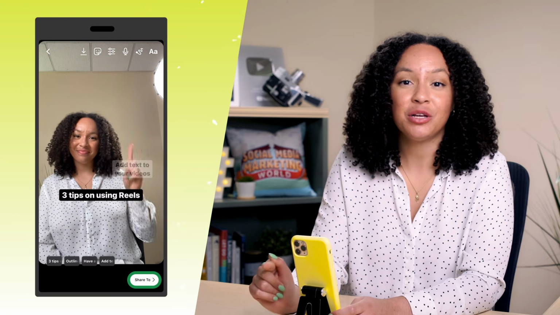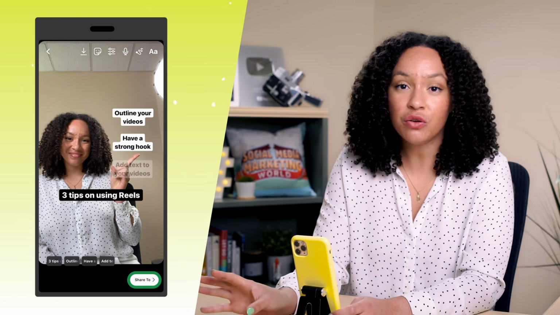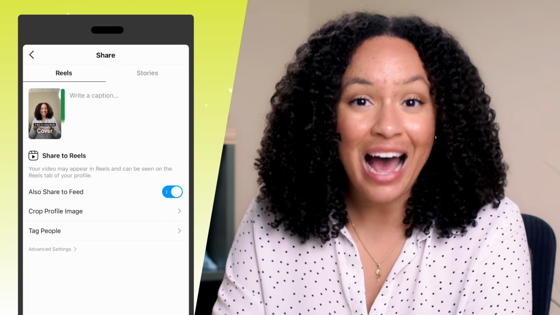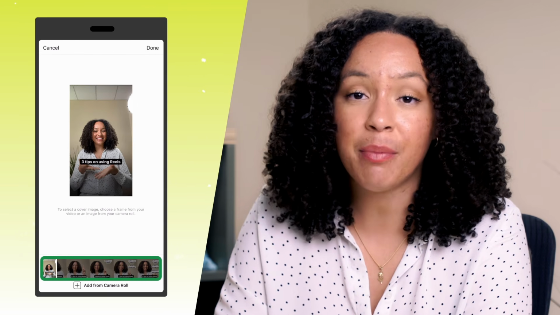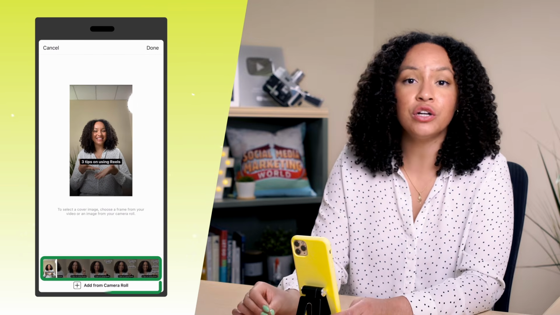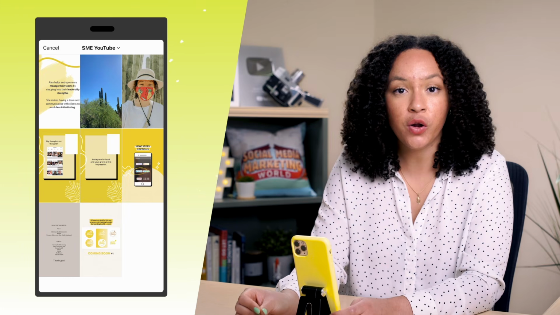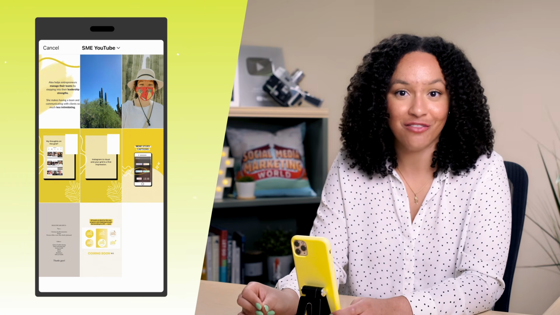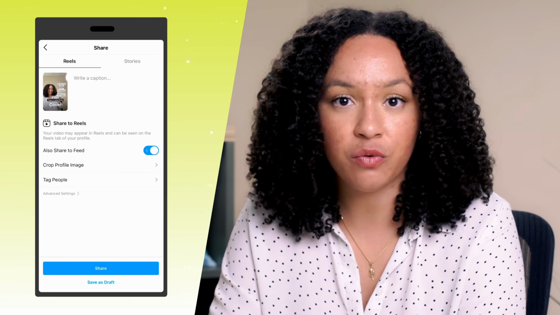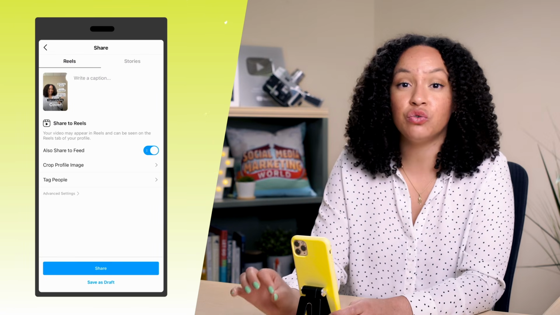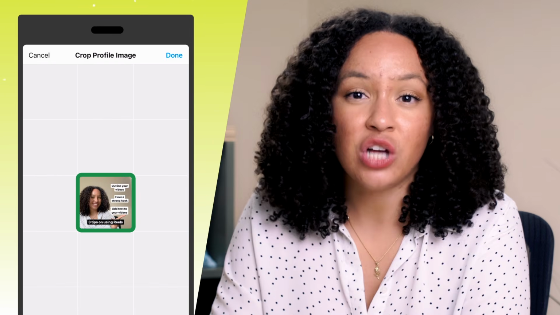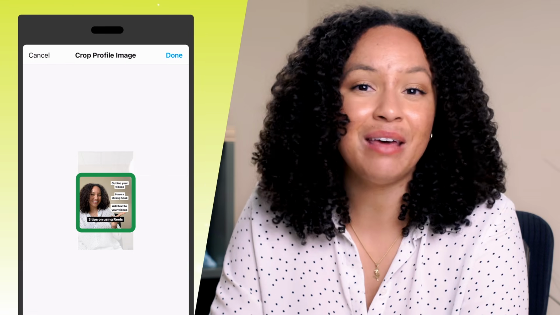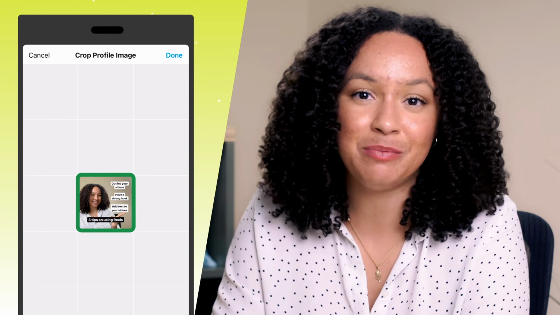And then you're going to tap share to, which is going to take you to the final page. So by tapping the cover option, this is where you're going to be able to choose a screen grab from the actual video or to upload your own graphic or photo that you want to utilize as your cover. And once you've decided which cover you want, you'll actually have the option to crop how it's going to be viewed on your feed. This is where you're going to be able to adjust the grid preview to ensure that it matches your grid and nothing important is being cropped.